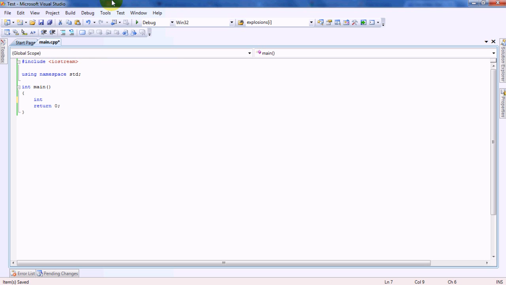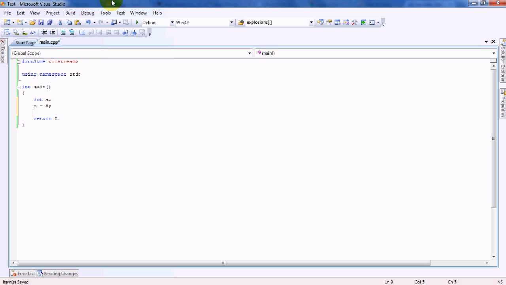So this is how the syntax works for it. You say int, then you give it a name. We'll just call it a, semicolon. Remember, every statement in C++ must end with a semicolon. So now I can give a value. So a, let's give it the value of 8.